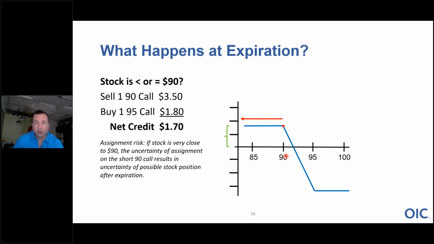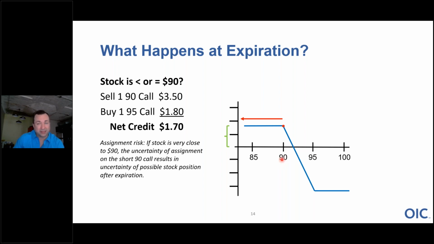They can proactively say, I want to exercise this call option even though I know it expired out of the money based on strike price versus closing price of the shares. They can still exercise. As the option seller, we have to be aware of that. That's called pin risk. When we're short an option and the stock is very close to the strike, we don't know for sure if we're going to get assigned or not.